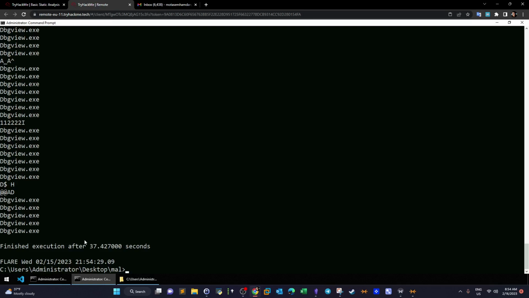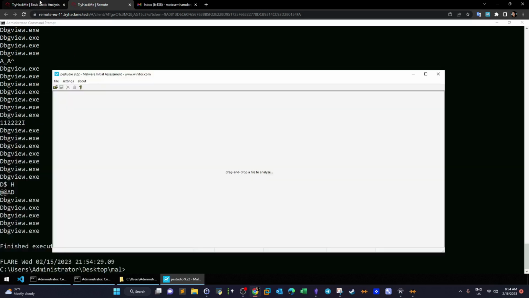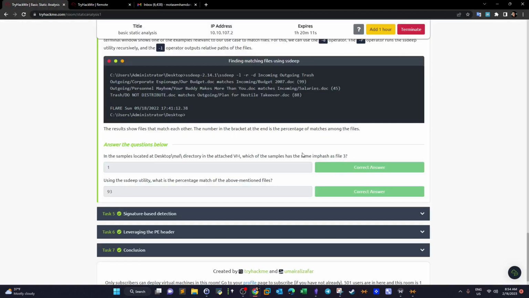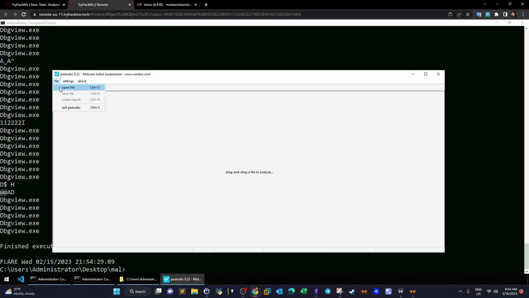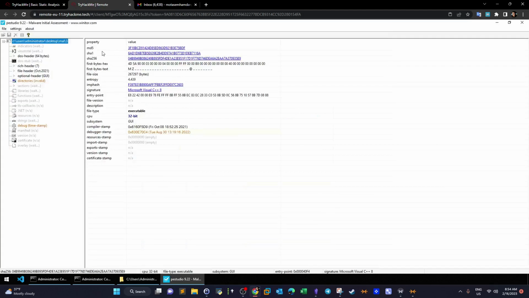So if we now run PE Studio and use it against the file in question, it's file 3, the malware sample 3. So let's open the file. As you can see, we have the MD5, SHA1, SHA256. Obviously, guys, MD5 and SHA1 are not secure anymore due to the probability of hash collisions. That's why to more securely produce a hash, security researchers and community members most often use SHA256.